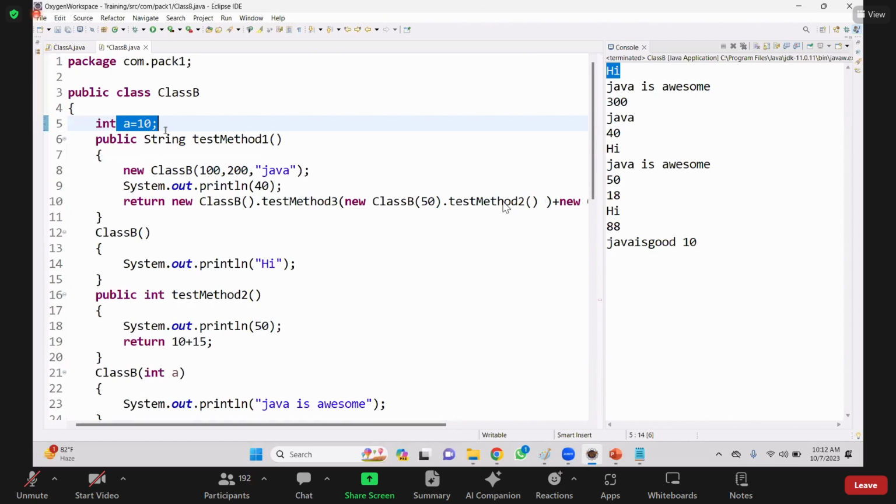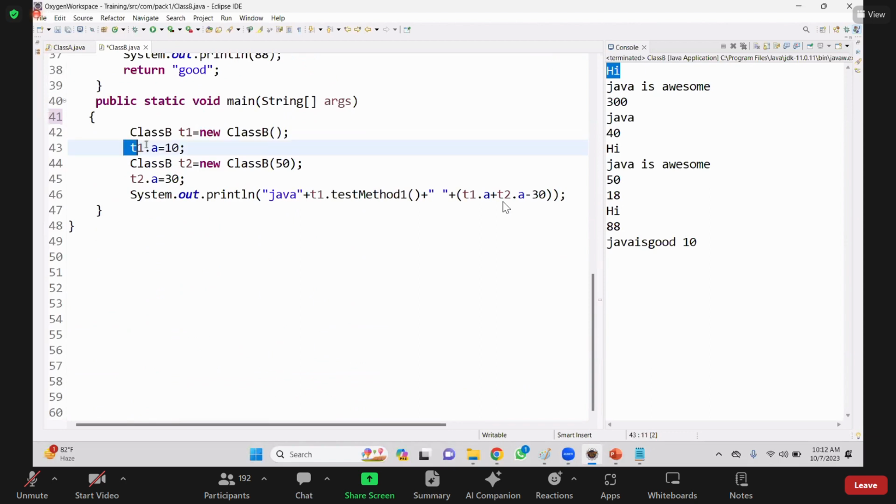What are those? Identifier name, and here, how am I accessing my instance variable? Am I accessing it with the identifier name? No. It is through the class object. Guys, are you understanding the point here? We are just assigning the value 10.